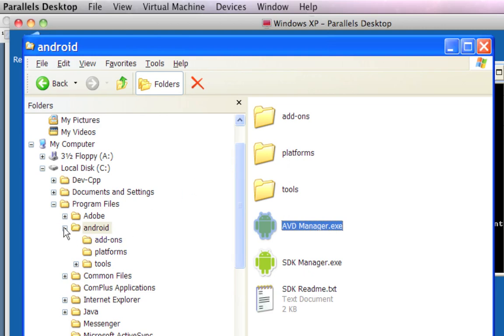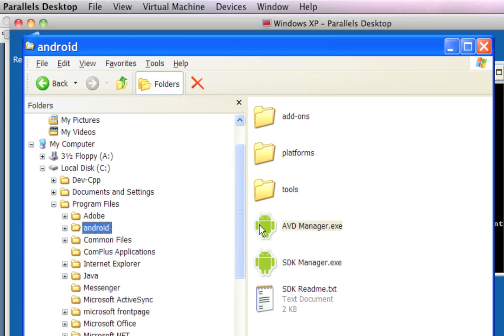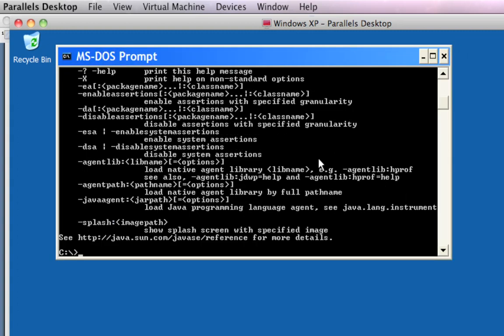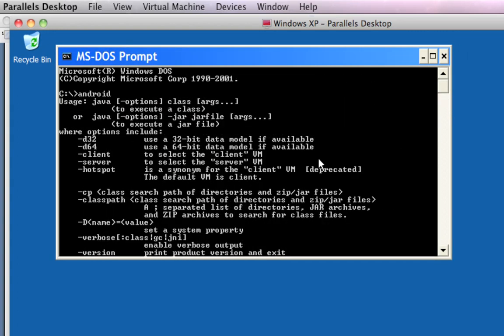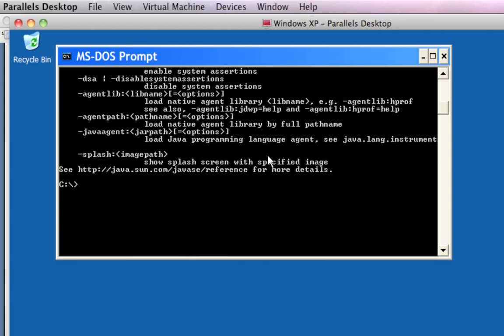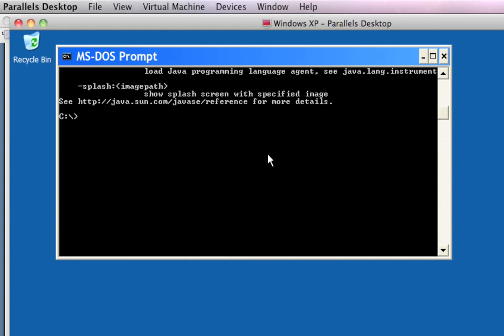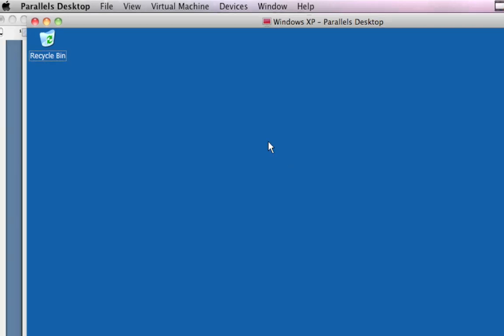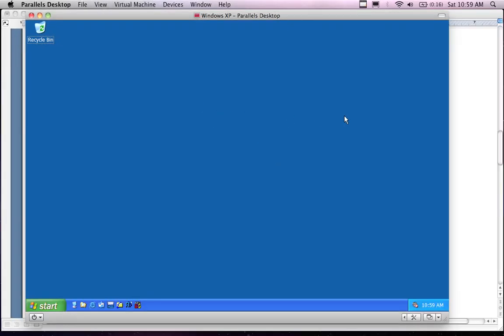So I can pretty much have confidence and say that I'm done installing the Android operating environment, especially when I typed in Android in that batch file. Actually, the batch file looks like it's running Java, but I was able to get at it, so I will assume that it is working. So I'm going to go back and now work on my next step.